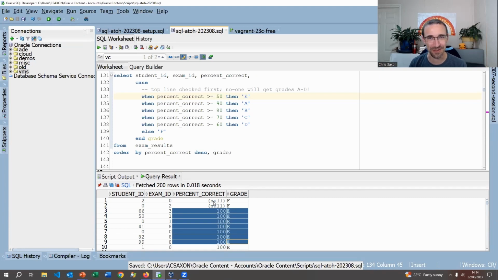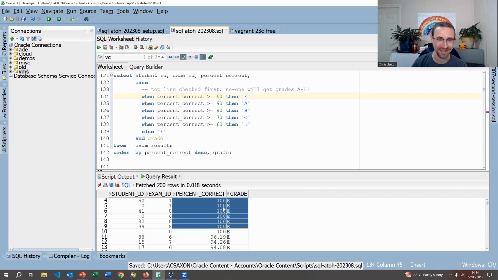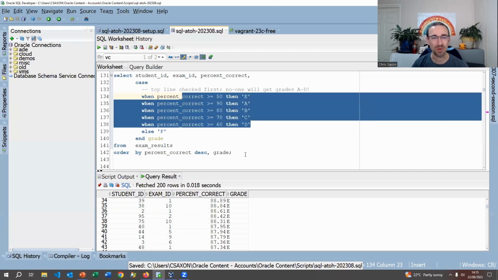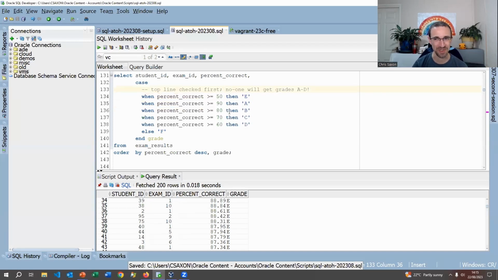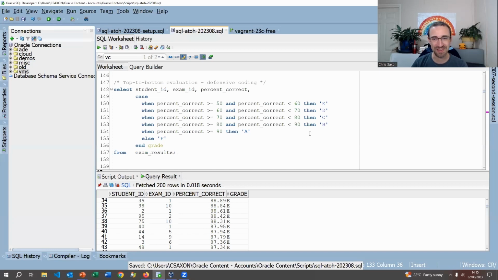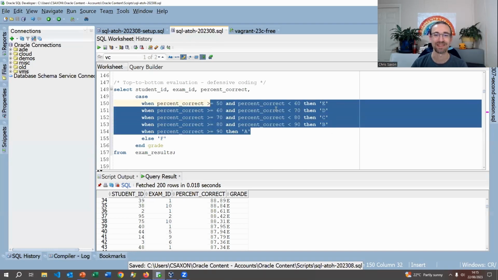But you're either failing or you're getting an E, or you get F or an E, which is not good, okay? So as I say, there's only a small list of things and it's fairly simple criteria. We could probably spot this, but it's easy to make a simple mistake and have the conditions be slightly incorrect.